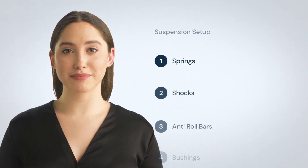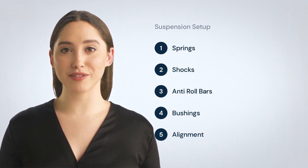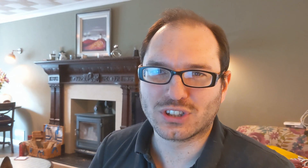Hi, I've got a Mazda MX-5 NA Mark 1 race car. What is the best suspension setup? The best suspension setup for a Mazda MX-5 can vary depending on several factors, such as driving style, intended use, track, street, autocross, and personal preference. I'm just going to stop that there. It's quite general, the answer there. It's not really what I was looking for. I'm going to get a bit more specific now.